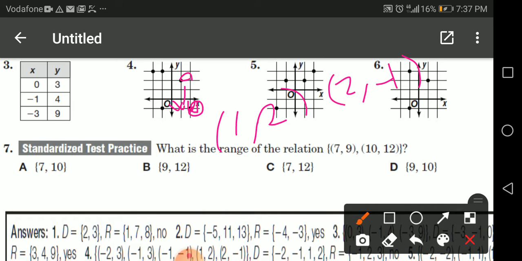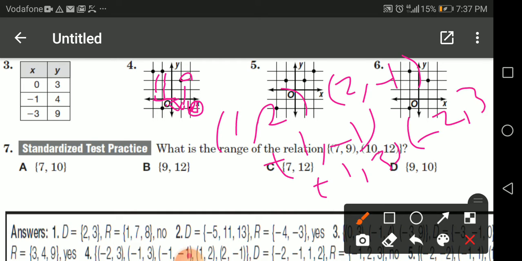We have here negative 1 and negative 1. We have also negative 1, and then I go up 1, 2, 3. So negative 1 and 3. And we have negative 2, and up 3. So we have here, as you see, negative 2 and 3. We have here negative 1 and 3. We have here negative 1 and negative 1, 1 and 2.